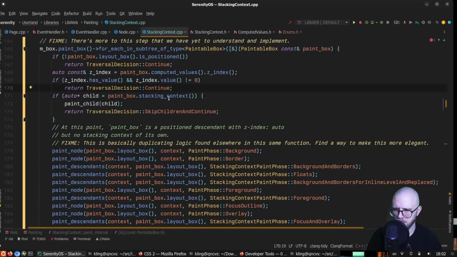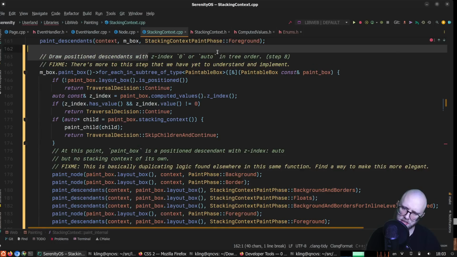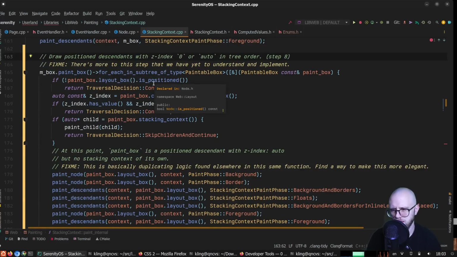So if the paint box had a stacking context, then we just paint the stacking context and then skip. Yeah, so it ends up in tree order because we're just traversing the tree rather than traversing the list of child contexts, which means that we will paint these in tree order, but that's correct.